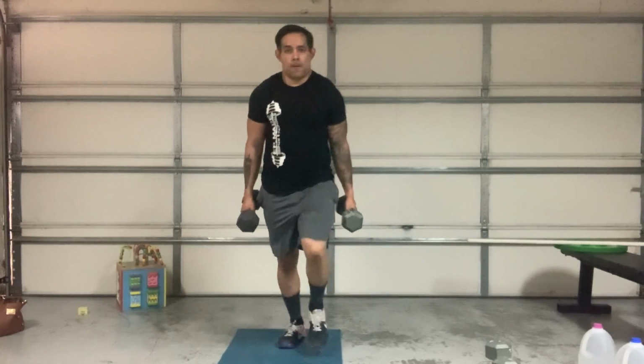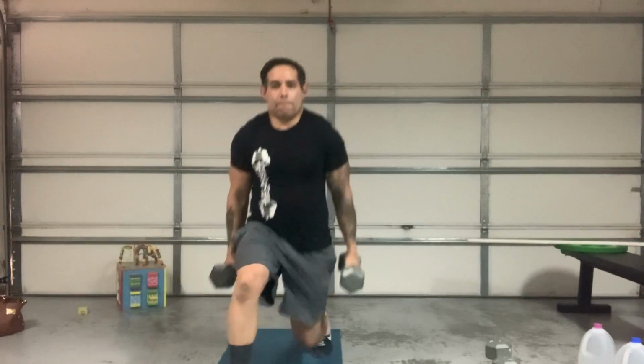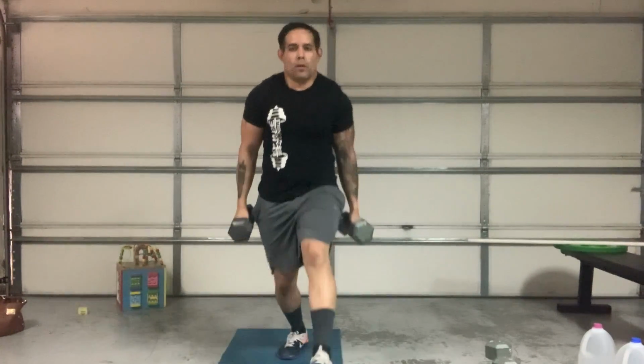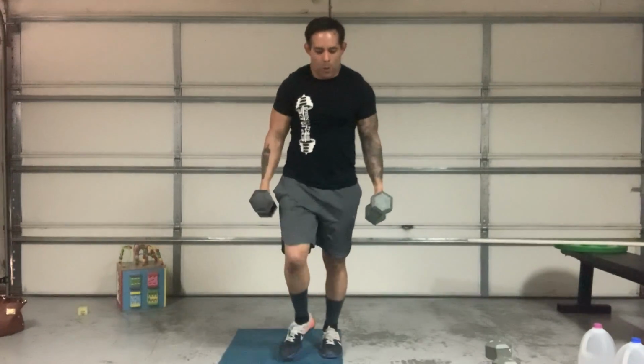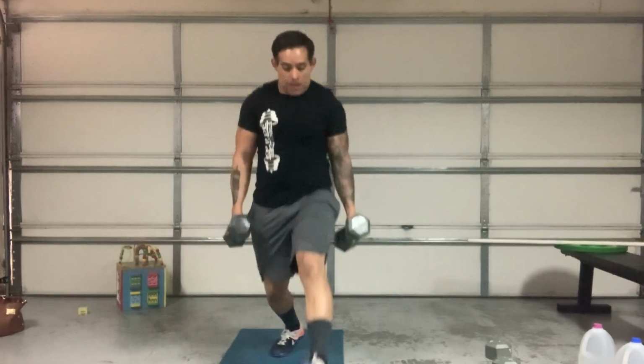Okay, and now we're ready for our fourth set of lunging tricep extensions. This one moves a lot faster and has a lot more lunging than the bicep curls do for sure, okay? We finished this probably in half the time that it takes us to do the bicep curl complex. So remember, when you're done with this one, give yourself a minute and a half to 2.5 minutes of break time, just so that you can regain it and you won't get sloppy with your movements, okay? We want solid sets there. Okay, so just go ahead and keep that core tight and keep working.